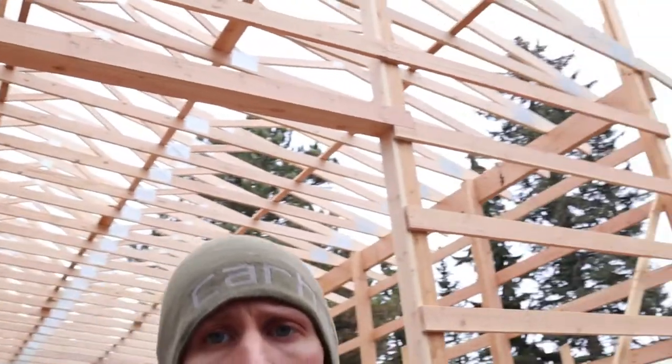Now I do already have the trusses set and they're up, but I just couldn't film that. I was working in the trusses, didn't have somebody extra to be doing it, and it's too chaotic with all the help. And so anyways, I'm going to dive right on in and show you how I'm going to do the rest of this roof framing.